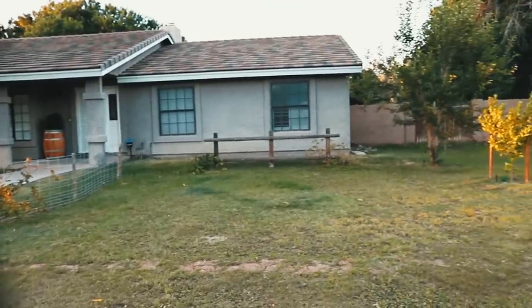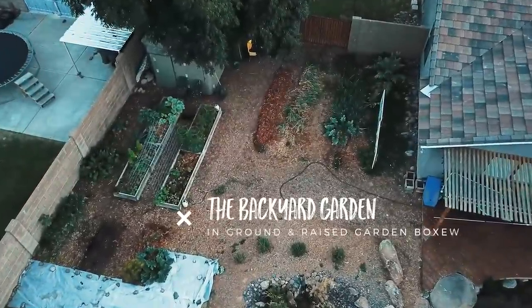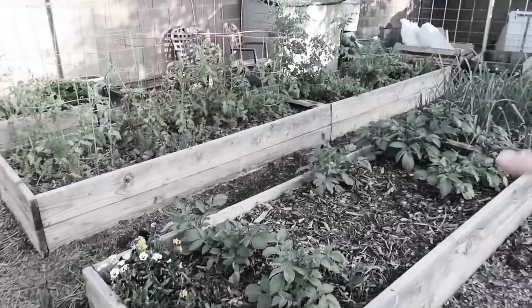We had to leave an area open because we have a septic tank in the front yard and we can't really plant anything above it, but we're taking up as much space as we can in this front area. In the backyard we've got one of my favorite spaces, the vegetable garden. We've definitely expanded this — we started with just about a thousand square feet. There are about eight different raised garden boxes, but because Arizona dries out a lot, I found it was actually pretty hard to grow healthy plants in raised garden boxes. I felt like I was using too much water and didn't want to waste so much water being here in the desert.